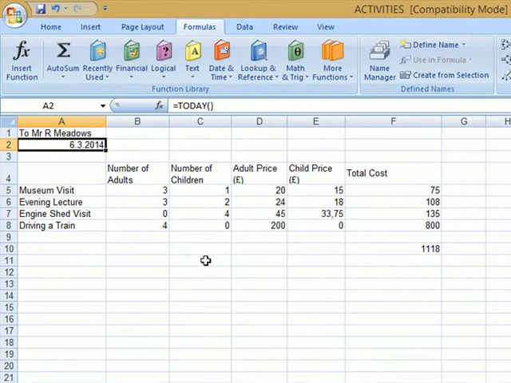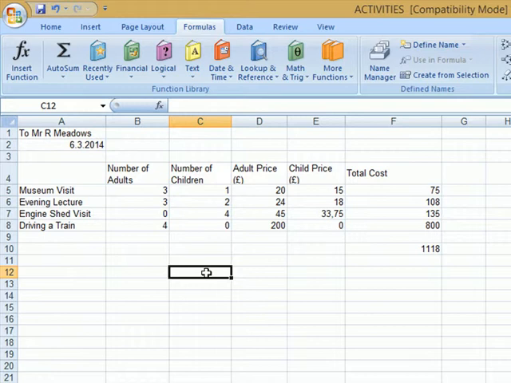So we're going to go to cell C12 and enter a formula that calculates and shows the cost of optional activities. This should use the IF statement. If the total cost of the activities is more than 500, it should deduct 10% from the total cost and display the new cost. Otherwise, it must show the total cost.